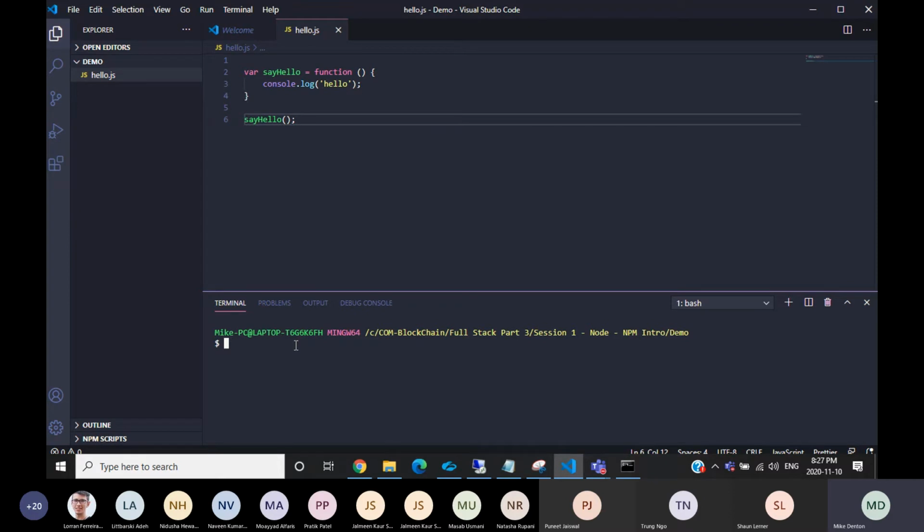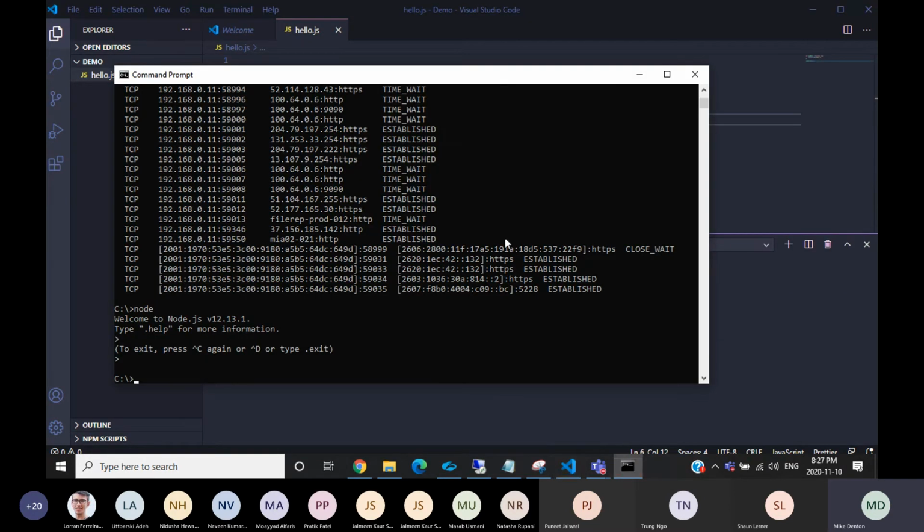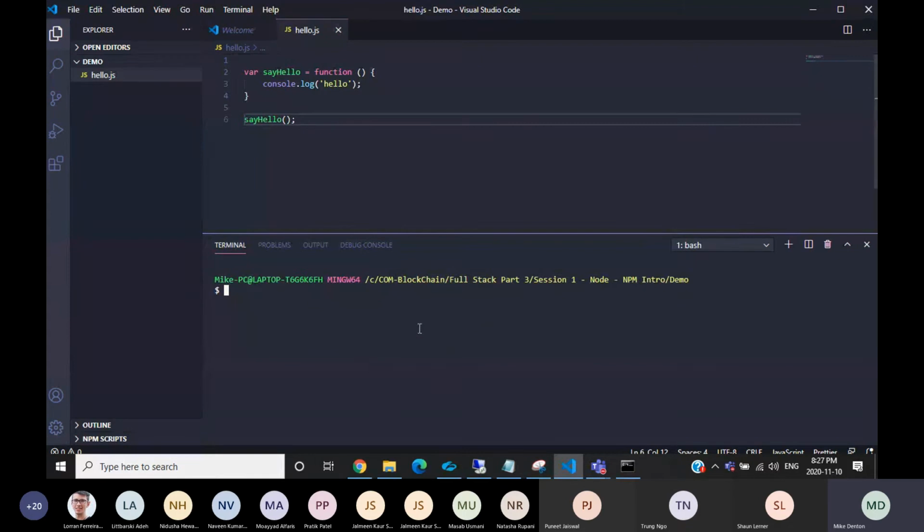So if you're using the command line, I don't know what command line you prefer. Sometimes I prefer this one. I don't know why, but it's kind of old school. Again, you can change your appearance of this. I have a theme installed. That's why my Visual Studio Code looks this way. You might want an all white interface if you don't like this black. It's too drab. Perfectly fine. But I'm on Windows command.